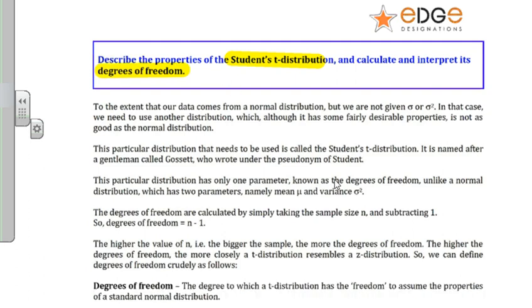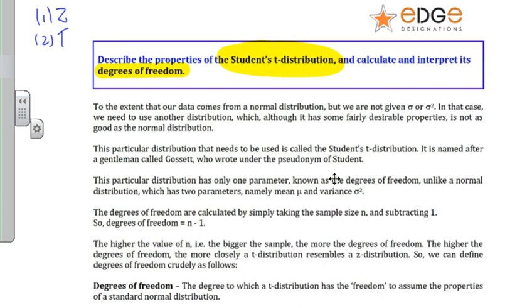Now, why would I ever go and use the student's T as opposed to the Z? Now, remember, guys, now I'm dealing with a second distribution. Number one was a Z table. This is now going to be called a T table. So you can see very clearly we can deal with two very specific types of tables. A Z table and a T table. Why would I go for T if I've got Z?